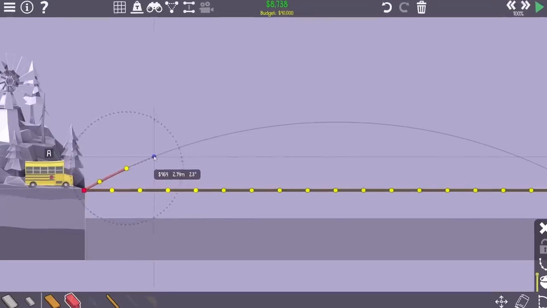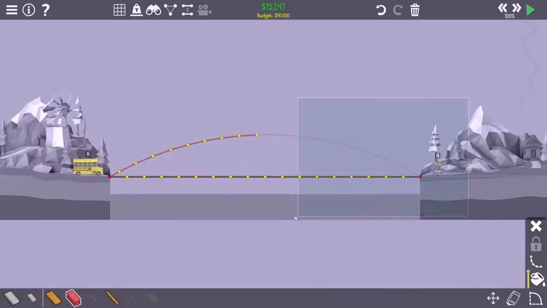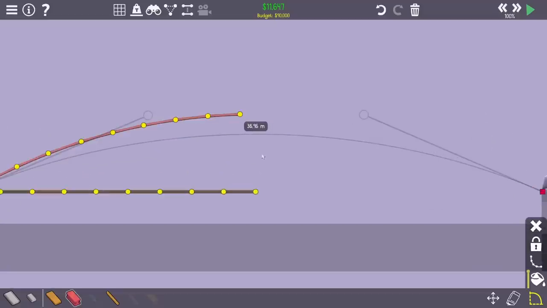So I'm going like there, like that. Now in this game, you want to build symmetrically. So I'm going to delete all of that side. And then next, I'm going to do another arch and I'm going to lower this one underneath. Something like that, I think.